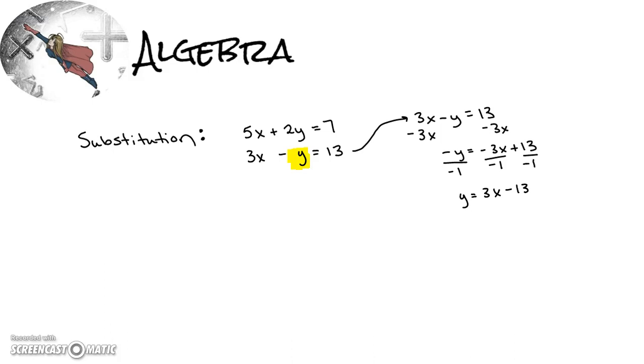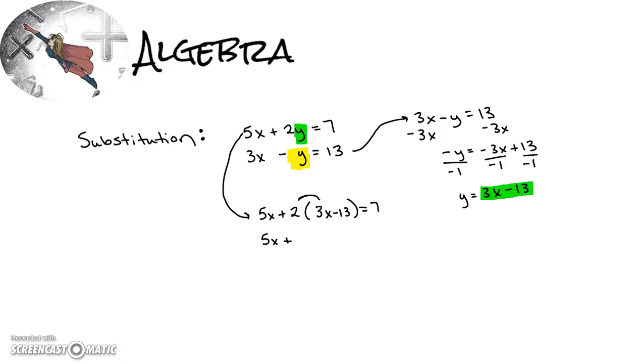All right, now what I do is I plug that into the y in the other equation. Don't plug it right back into the y in the same equation, or you'll just get 0 equals 0. So this expression for y is going to go into the y in the first equation. So I'll bring this down here. 5x plus 2y, but the y is the 3x minus 13, equals 7. And now I have one equation with only x in it, so I can work on solving.